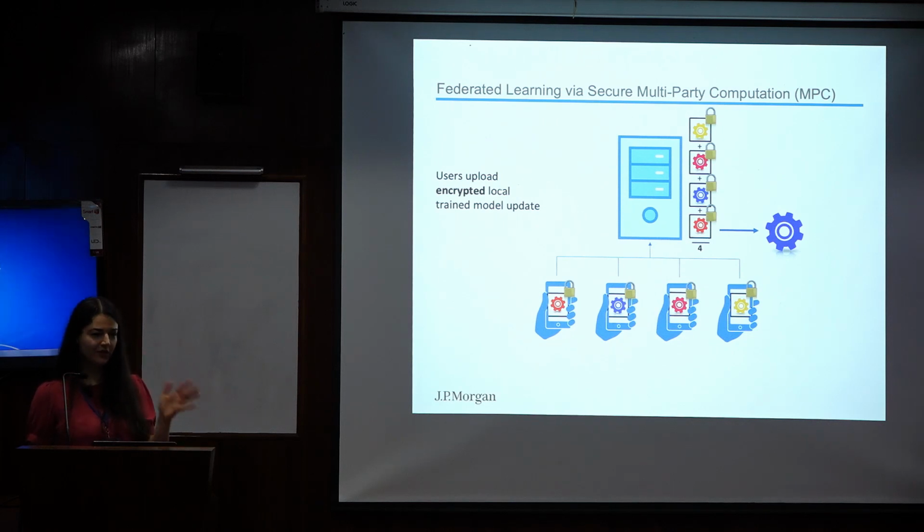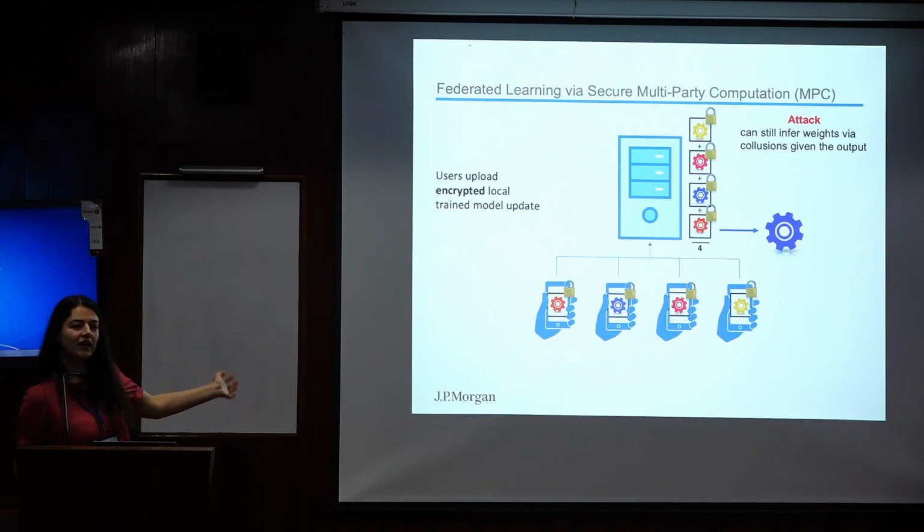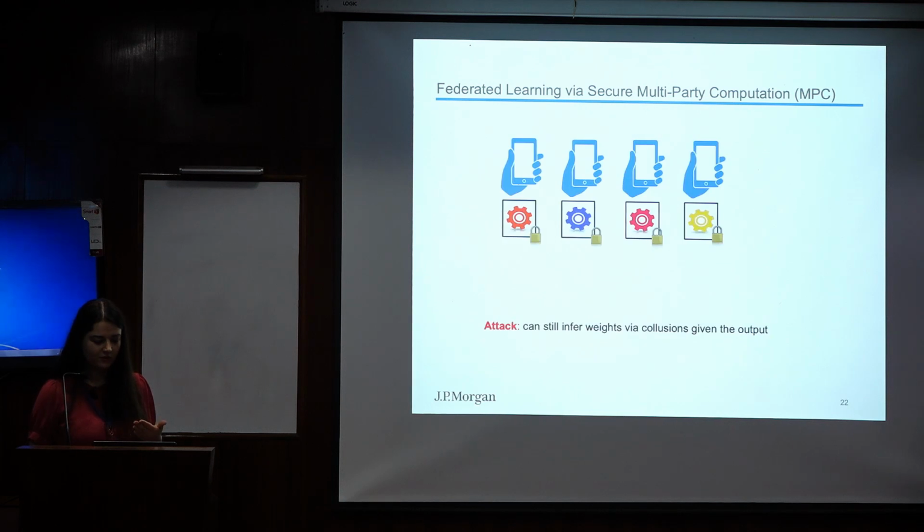Okay, so now we encrypted everything. There's still an attack here, okay? So what happens here is, encryption does its job, so the weights are encrypted. But actually here, we are computing the weighted average. So we are seeing the outputs of the secure computation. So just looking at the output, we can still infer the weights of some other parties if we have collusions. Okay, so let's say if n minus one parties, like three out of the four parties, collude, then they can find the weight of the other person. Okay, so just to make it more explicit, here they are the encrypted weights, and we are adding them in a secure way, and we are getting out the result.